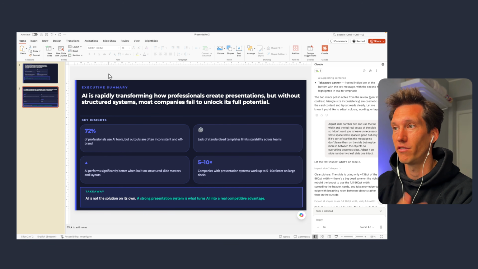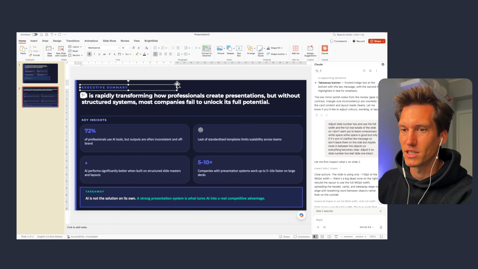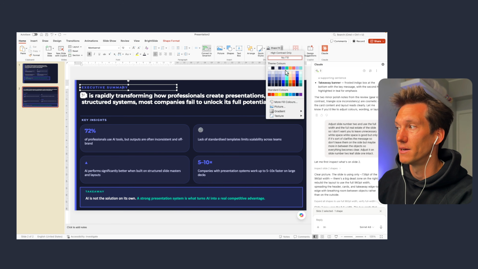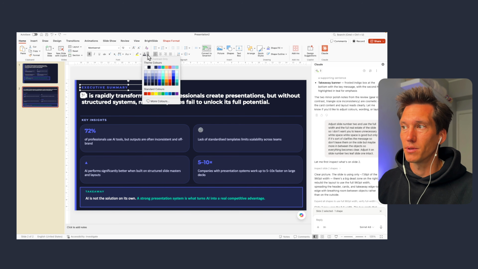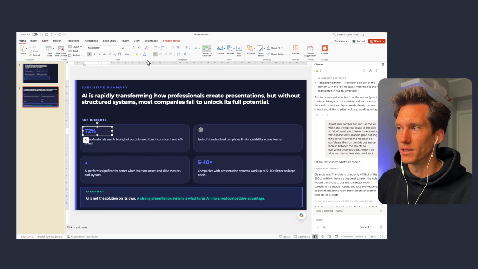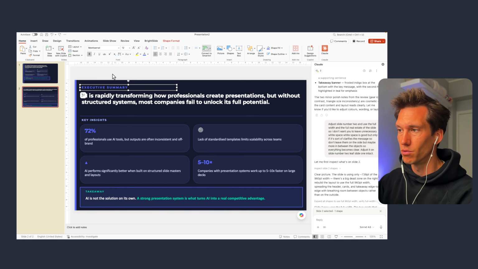Now, of course, if you want to change this to your branding, this becomes a bit difficult because it has generated a different color palette. Maybe it is on brand, maybe it's not. But also if I look at this text box, for example, it has not used any of these colors. If I now click that color, you see it's selected. And if I go to this one, you see it's not using that. That makes it very tricky if you want to make modifications or incorporate that in your slide deck, because it doesn't know what to connect with what, so it will never be on brand.